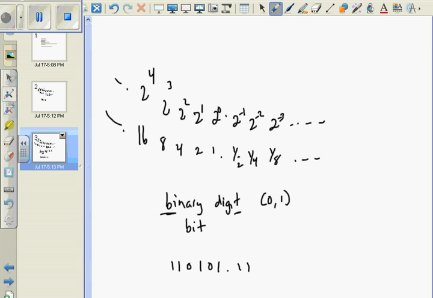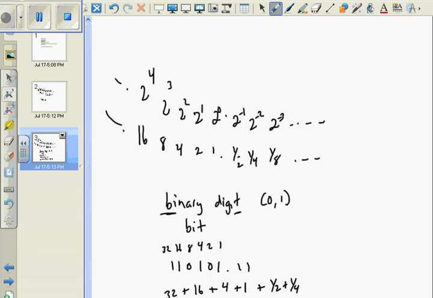So just like in our base 10 system, we could multiply by the ones place, the twos place, the threes place, etc. Or sorry, the ones place, the tens place, the hundreds place, etc. Here we multiply the ones place, the twos place, the fours place, the eights place, etc. So this number has the ones place, the twos place, the fours place, the eights, the 16, and the 32. So this number is going to say, okay, we're going to have 32 plus 16, no eights, plus 4, no 2's, plus 1, plus a half, plus a fourth.